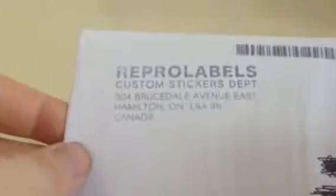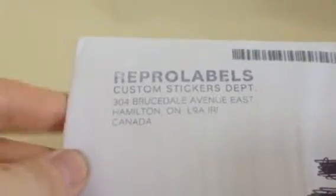I wonder what it is. No idea. Let's open it up and have a look. Wow, I didn't know that. I didn't know it was Repro Labels. And here it is.